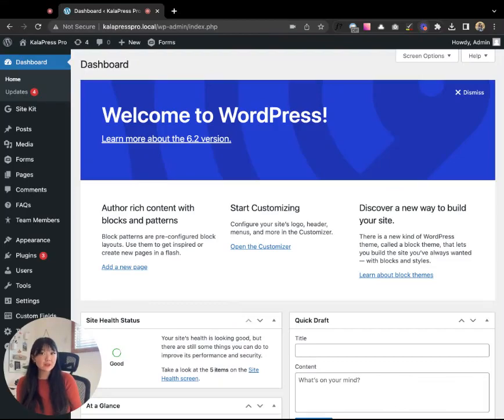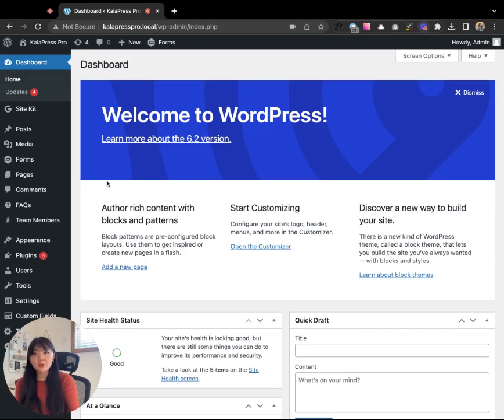Hi everyone, today I'm going to show you the basics of the page editor in WordPress. There are a lot of features and settings to cover, so I'm actually going to split this up into two different parts. The first part will be an overview of the page editor settings, while part two will dive deeper into adding content to your page and working with blocks. So let's begin with part one.